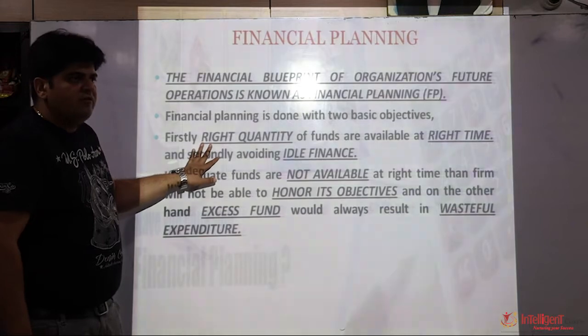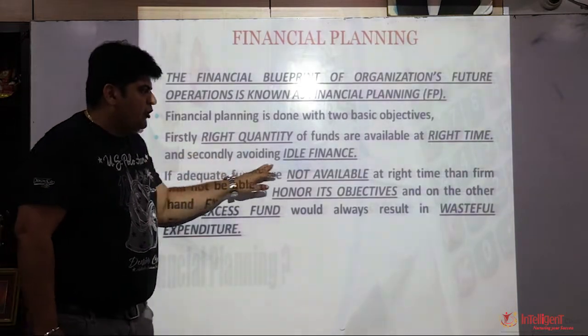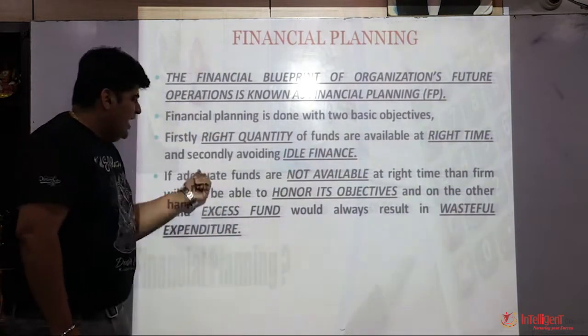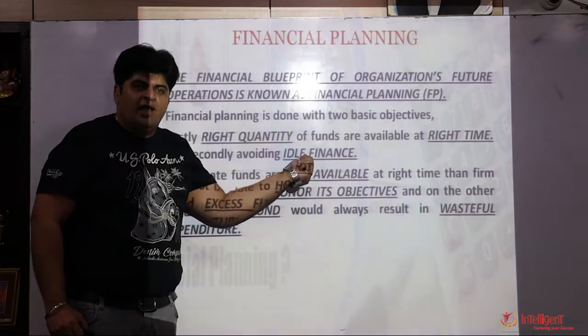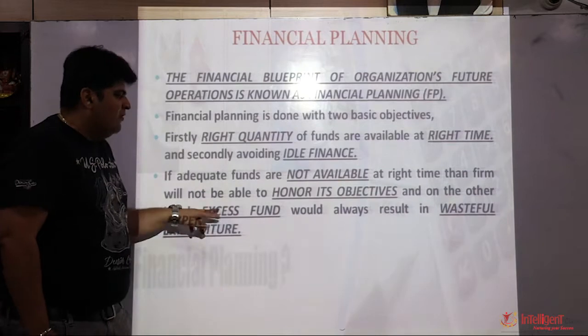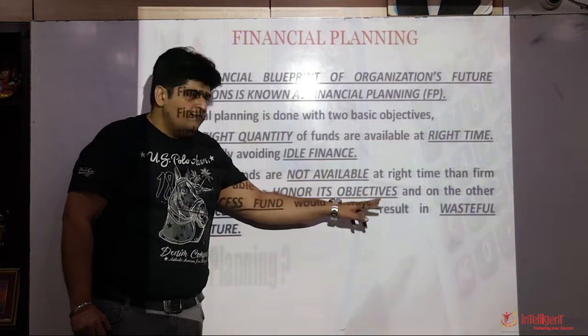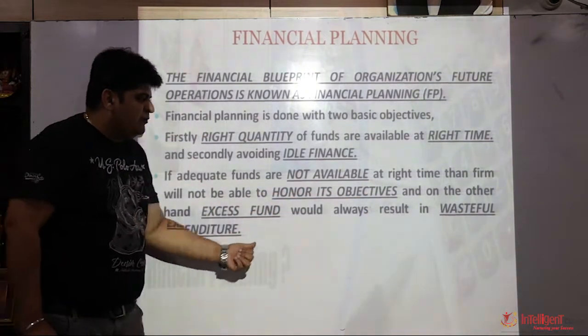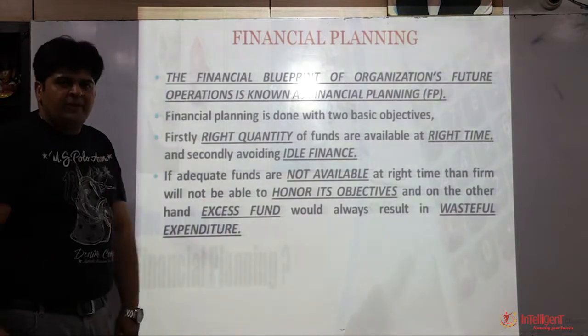So this is the main thing which we always have to remember: the right quantity of funds should be available at the right time, and secondly, the firm has to avoid idle finance. Because if the right quantity of fund is not available at the right time, then the firm will not be able to honor its objective. On the other hand, excess fund would always result in wasteful expenditure.